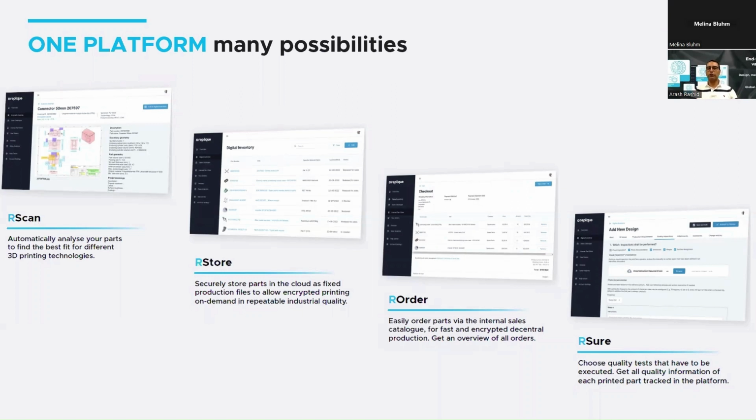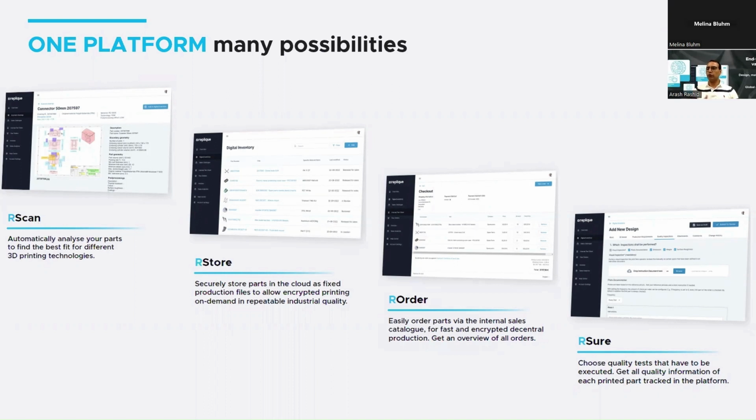After the parts are screened, then you can store them in a secure and encrypted form in the digital inventory. So you have your production files there, and then you can order via internal sales catalogs, and it will be produced decentrally around the world and completely encrypted.